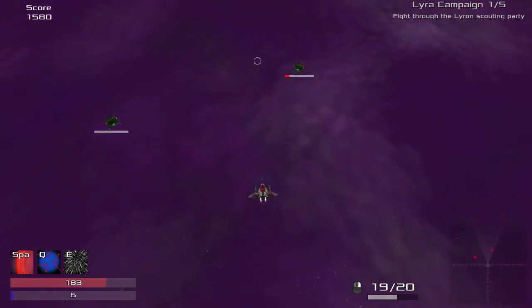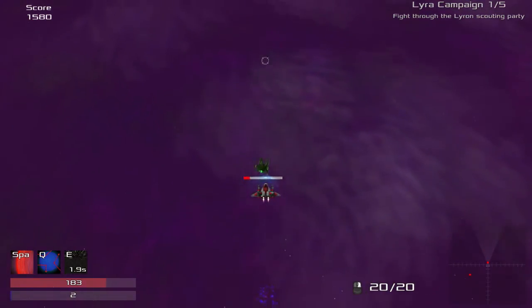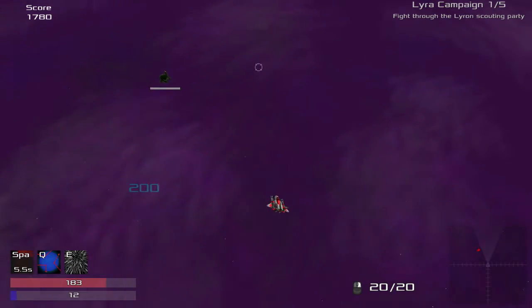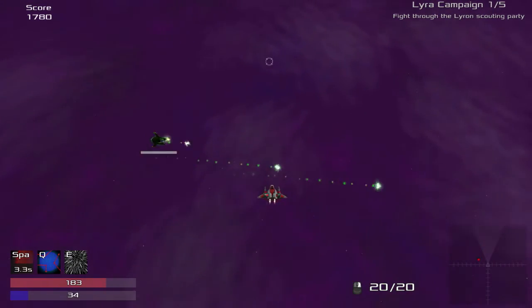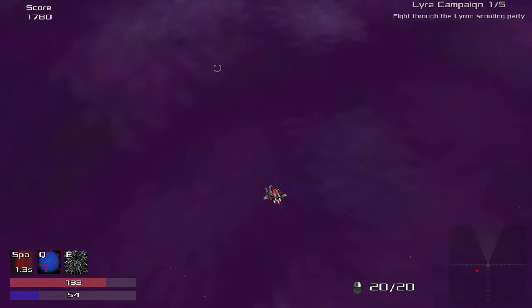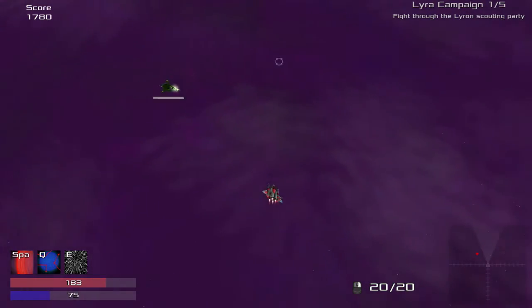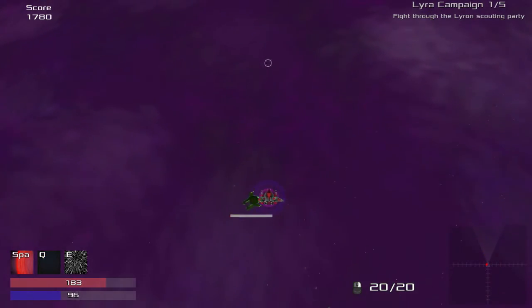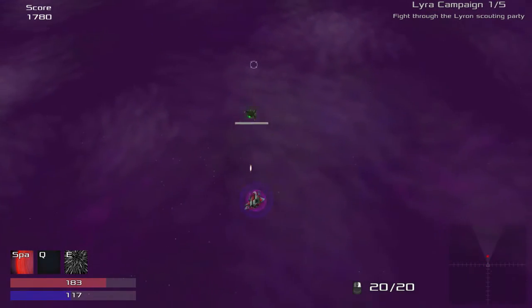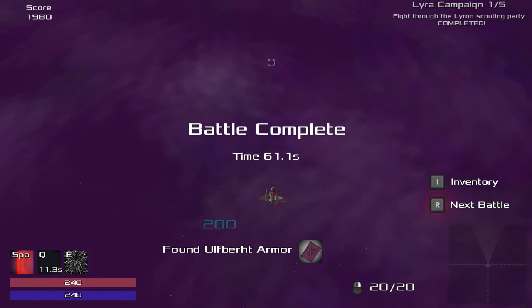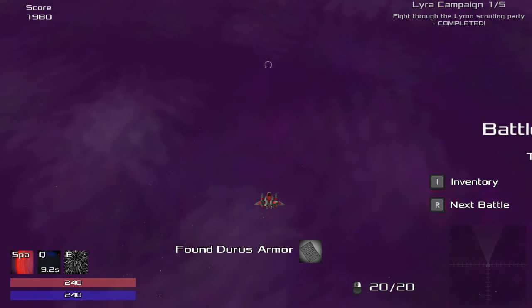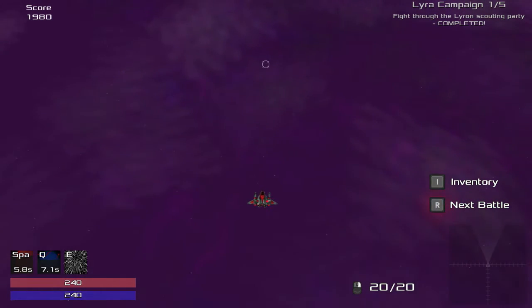If I get close to these guys, I've got a blink and I've got an AoE thing. So E is blink, that will get you close to enemies or away from enemies, depending on how you want to effectively use it. We've got Q is a reflective shield, which can reflect attacks at the enemy, but they didn't seem inclined to shoot me there, so never mind. And then, yeah, space is just that AoE thing, which is pretty potent.